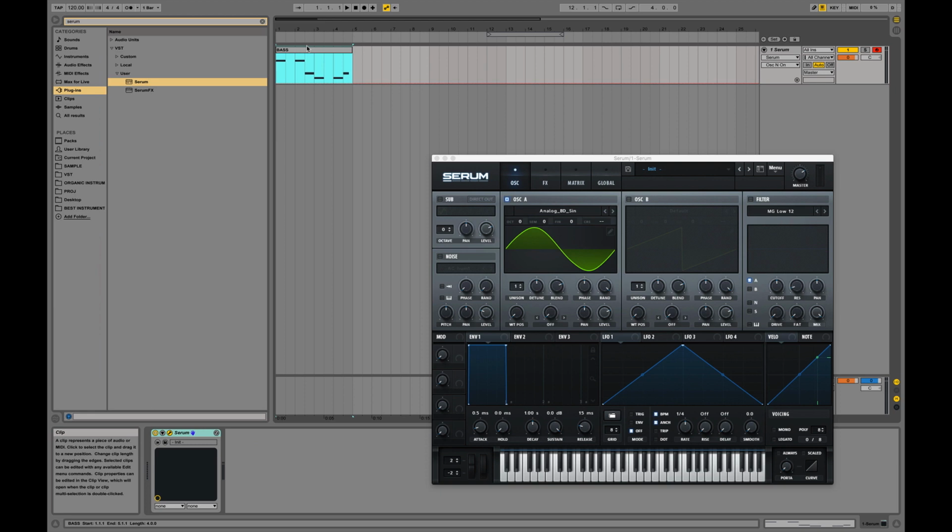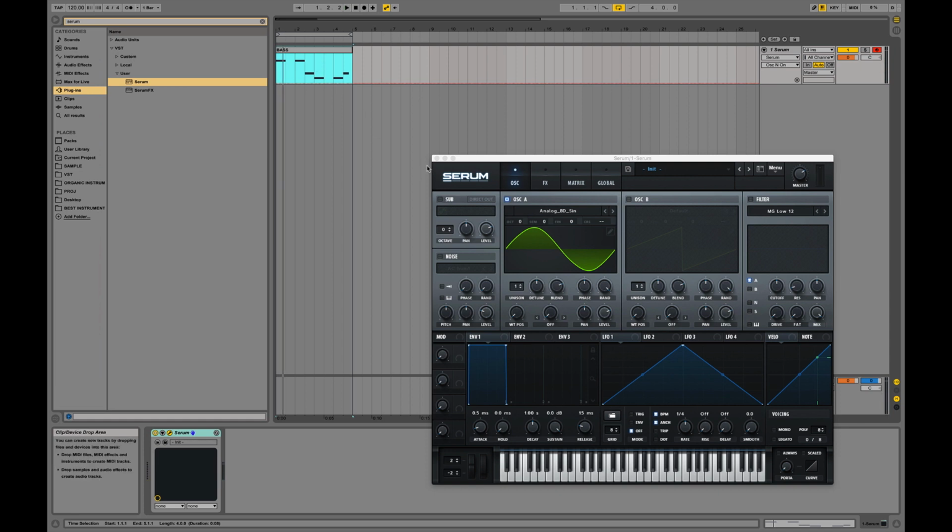Then we can simply press Command L, or Control L on a Windows machine, which stands for loop. And you'll see this bar appearing up here. So if we now play this little clip, it will be looped automatically. So let's listen. And it will play endlessly.